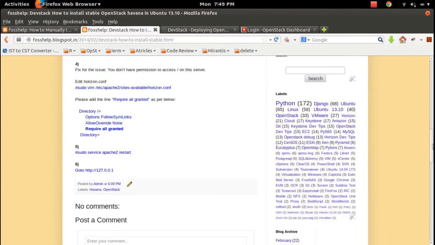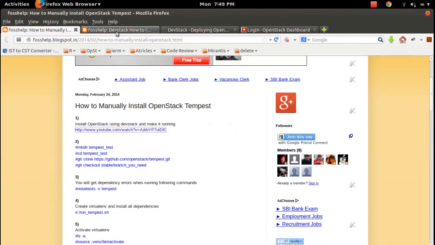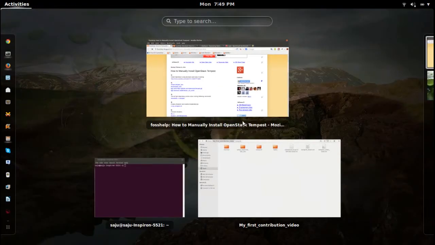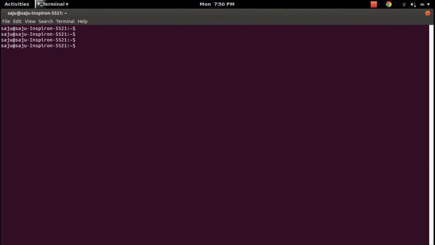So you can use any one of these articles to set up OpenStack. Right now I have installed OpenStack using this devstack.